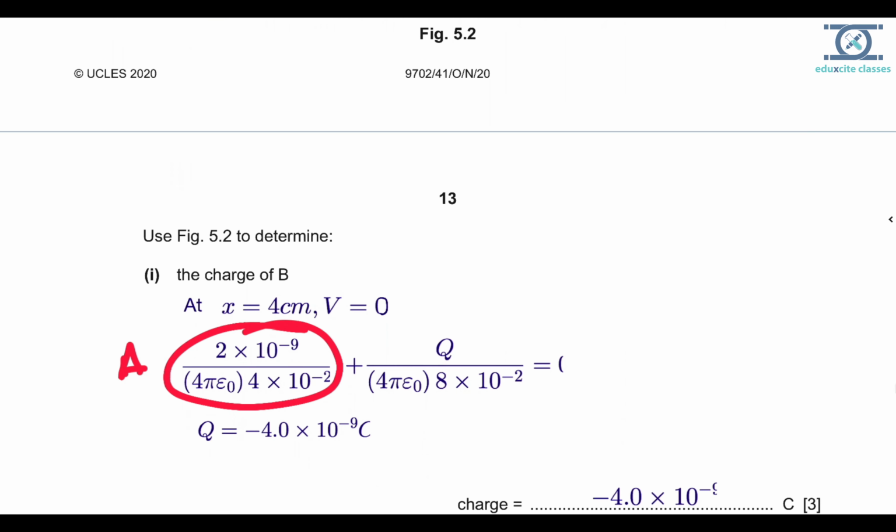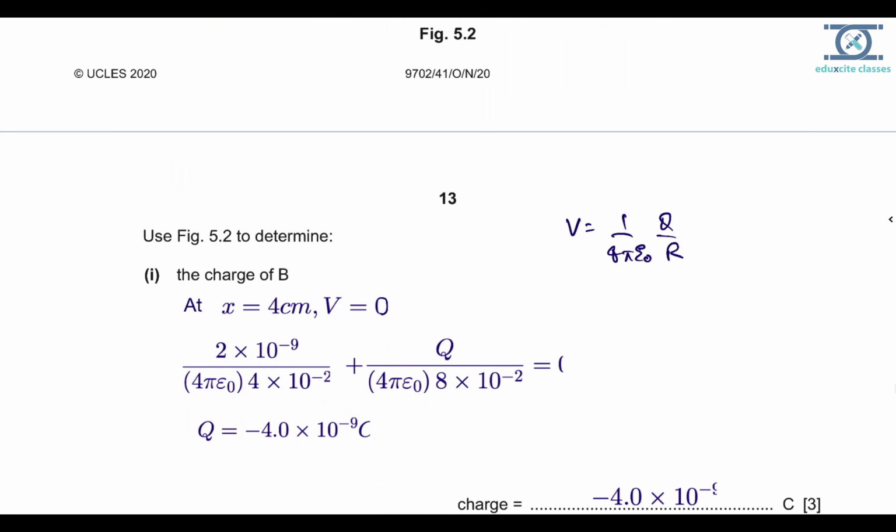This is the potential. We know the formula for potential, that is 1 upon 4 pi epsilon naught Q by R. So Q is already given for the charge A, 1 upon 4 pi epsilon naught, that is the permittivity constant, that is already given in the data sheet, and R in meter we have calculated for point P from A. Similarly, the total distance is 12, so it will be 8 from the charge B. The Q we are supposed to calculate, and this value is equal to 0.